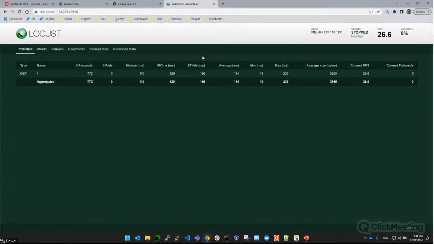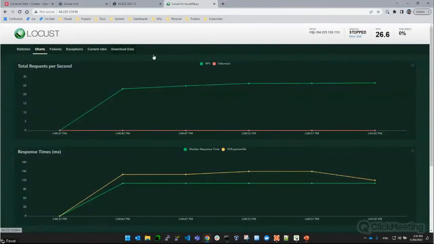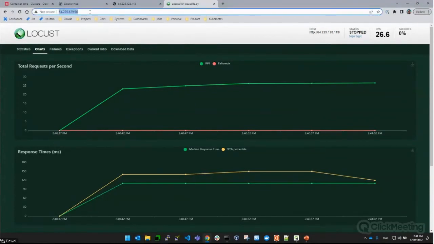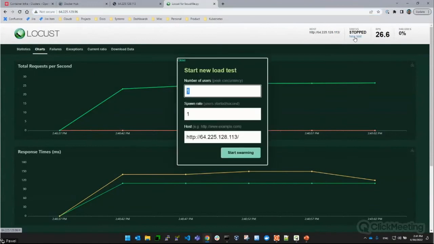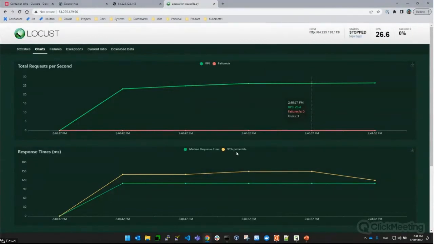I think I swapped the number of users to the number of changes in users. Ah, yes, of course. So yes, there will be 100 users, and then the users started per second will be 3. So that's the correct way of doing it.